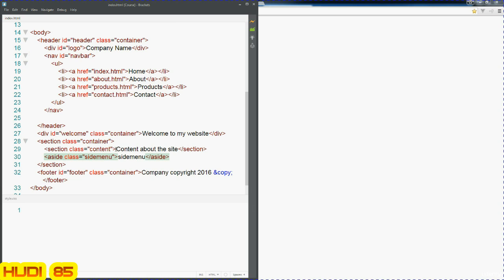Just one other note: if we ever want to remove the container, maybe if we wanted our footer to go all the way across, we can really easily do that by removing that class, and then we can create our own class and update our website accordingly. Maybe I'm going to leave it out of there, because we might want our footer to always be 100% across the bottom of our page, and we might even want the same thing for our header, so we could do a fluid container as well. So there are a few different options when it comes to Bootstrap and building out our website.